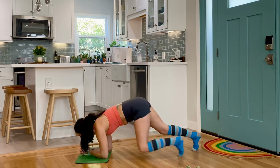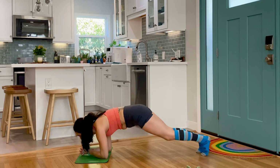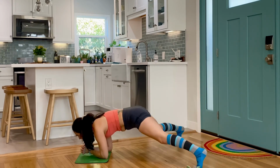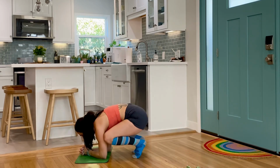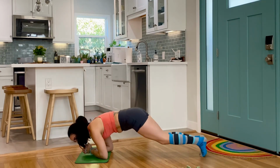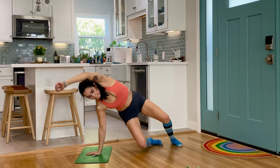Now regular plank, left knee tucks. 4, 3, 2, 1. Plank jacks on the forearms, out and in. Tuck, push away. Tuck, push slowly back. Baby crow, press away. And back to your side plank.